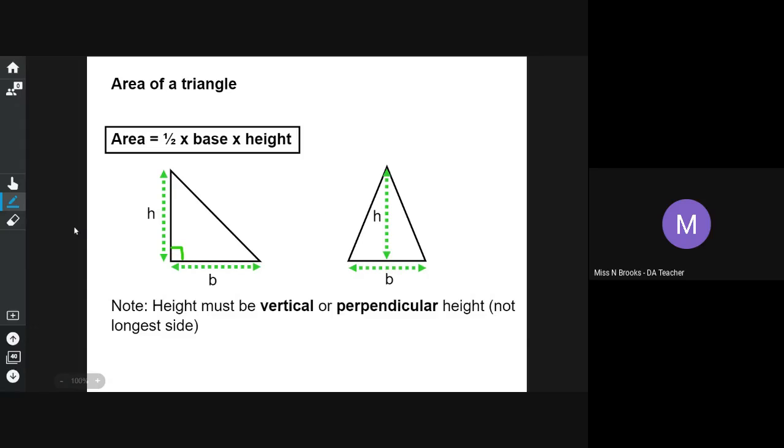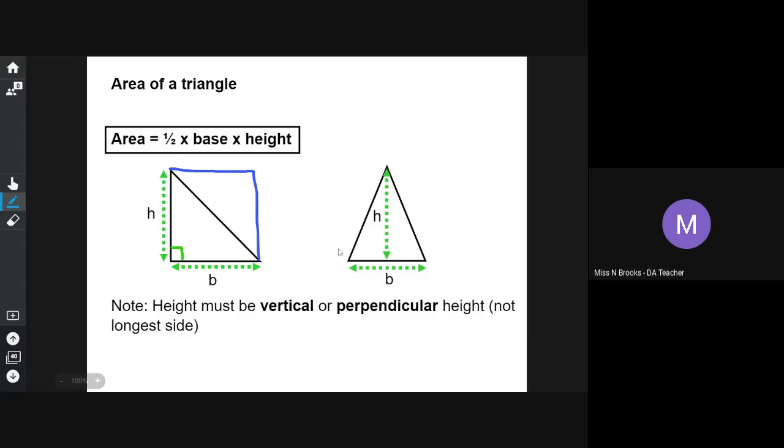But imagine if we were to try and draw the base and the height of this triangle again, we would make something that looks like a rectangle. Bit wonky because it's not very easy drawing with a mouse. But anyway, we've got two identical triangles within one rectangle. And so it makes sense that if we want the area of one of those triangles, if we multiply the base times the height, we would need to halve it or divide by 2.